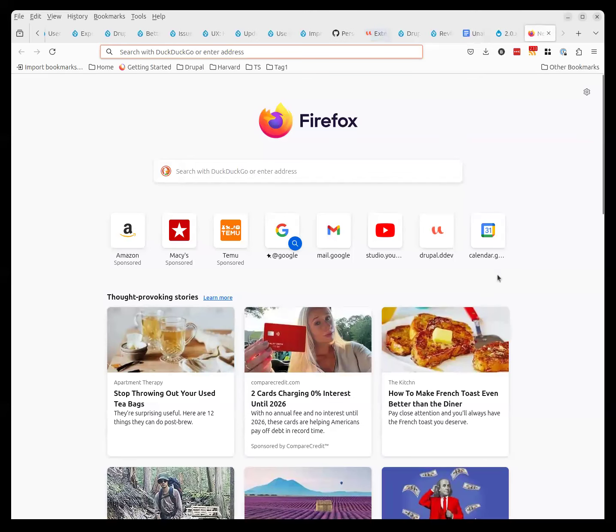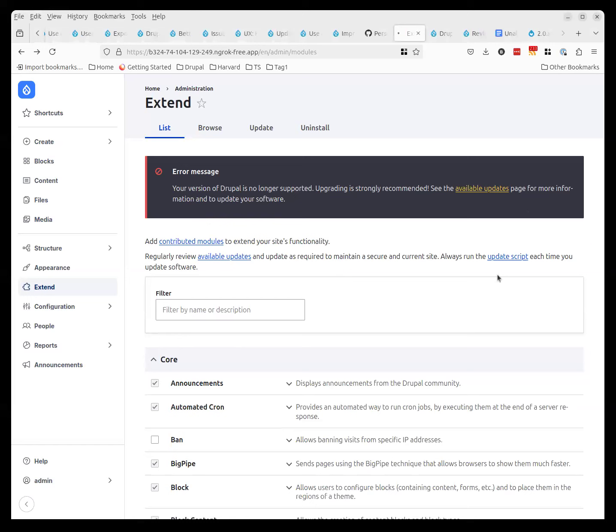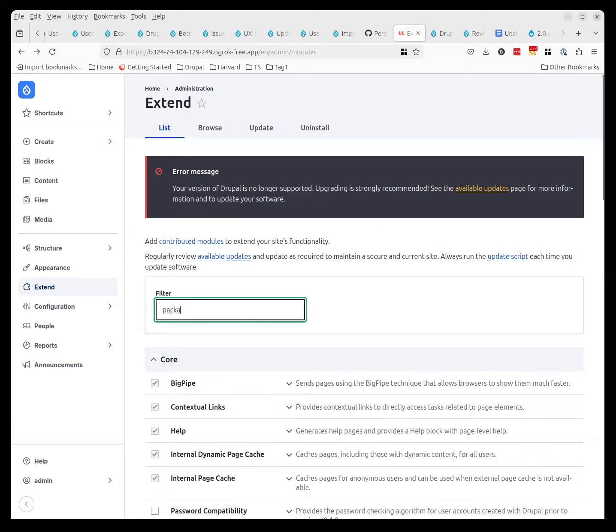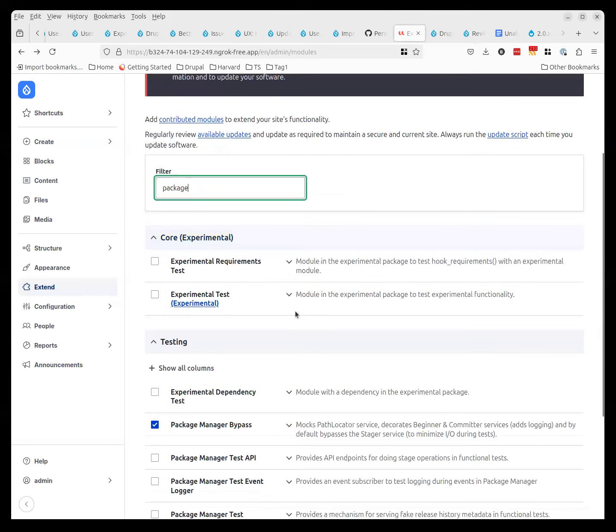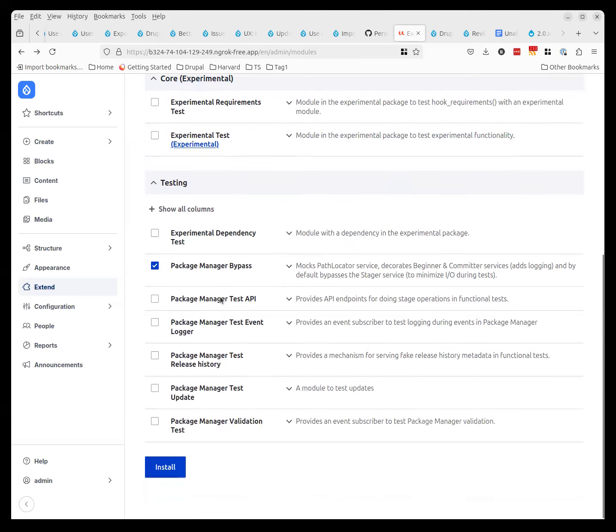Okay, so that message went away. That's good. Now search and filter for package manager again. Core experimental. Oh, package manager bypass is installed now.